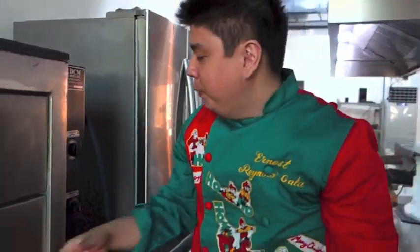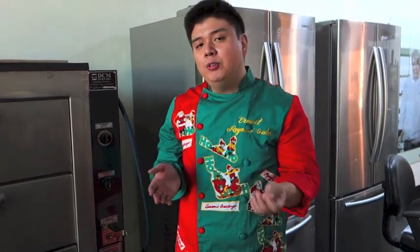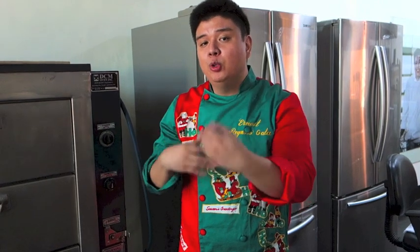Now, we preheated our oven at 350 degrees Fahrenheit for 15 minutes. 350 degrees Fahrenheit, or if you're using a European oven, 175 degrees centigrade. It takes 15 to 20 minutes for your oven to warm up, or what they call preheat. So that's it.